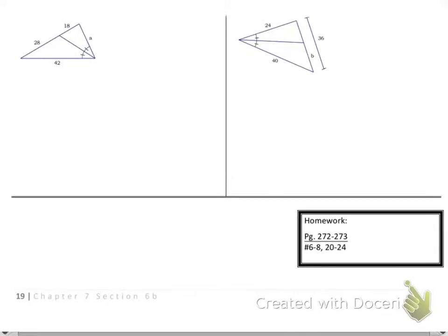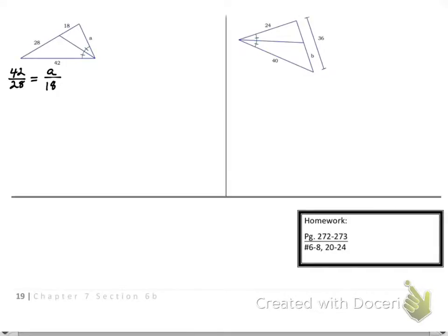All right, so our first one, I'm trying to find A. We're going to go two different ways to solve this, okay? I'm going to pick the two different ways so that all the classes are the exact same and it matches my notes. All right, so the first way I did 42. The ratio of 42 over 28 is going to equal, so basically I did this length to this one opposite the angle. So it's going to be the same thing as A compared to the 18, that other one that's across from that angle. So that's going to equal A over 18.